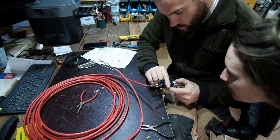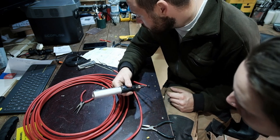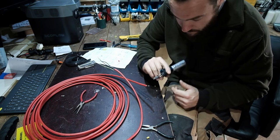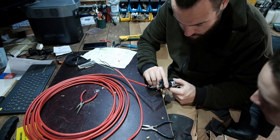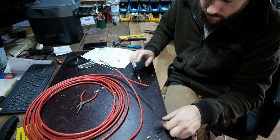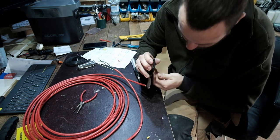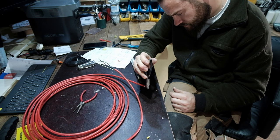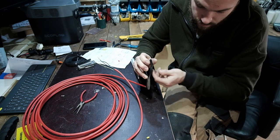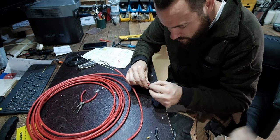This is the end that's going in the water. So you have to seal it all up. And heat the end. It's very close. Yeah, it's supposed to be. Nice. Melting. I'm going to squash it. Flat that way. And please don't stick to the pliers. Is that nice? Waterproof.